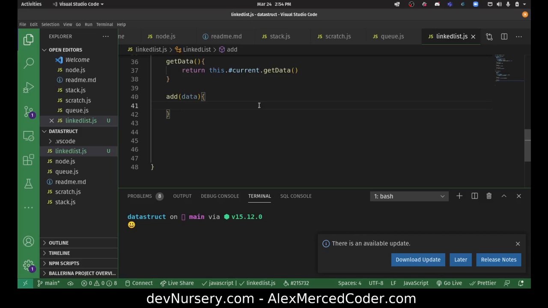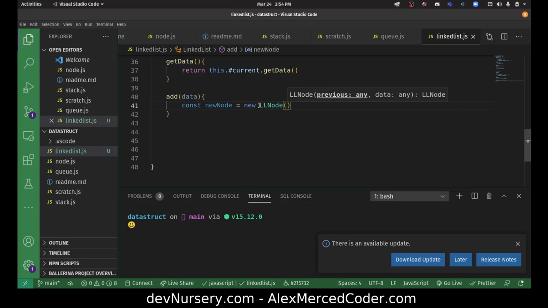Okay. So then what we do is we take this dot. Well, first we create the new node: const new node equals a new LL node.